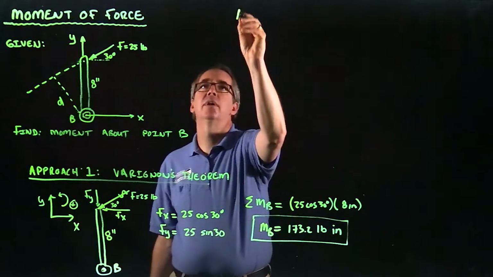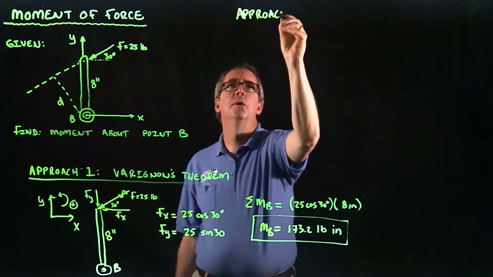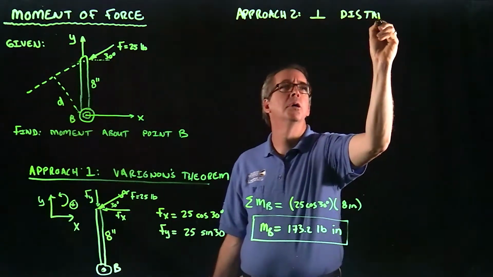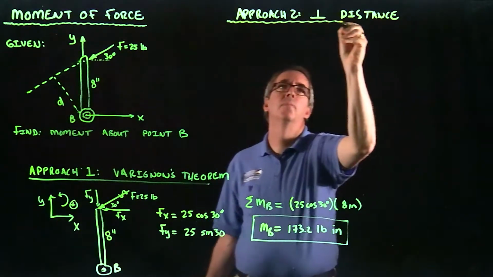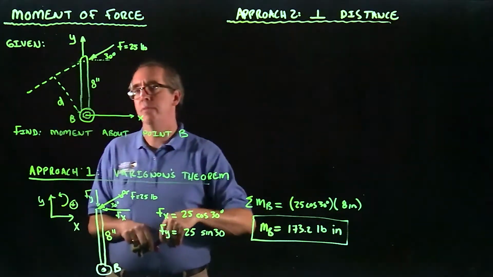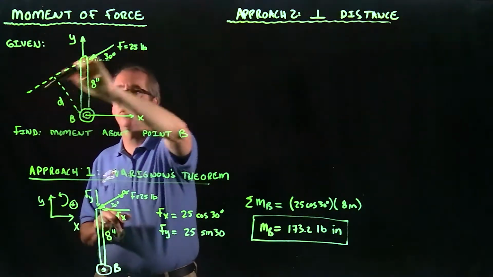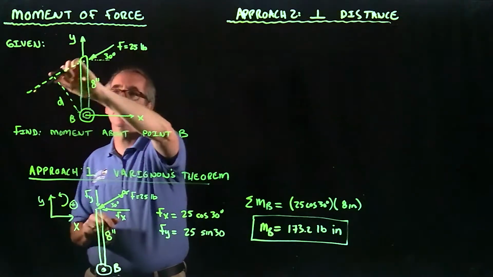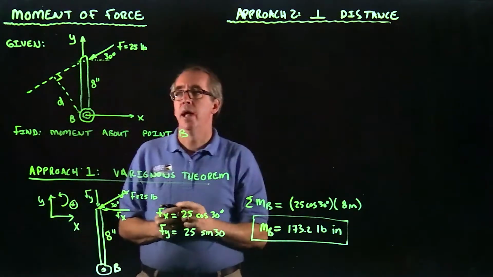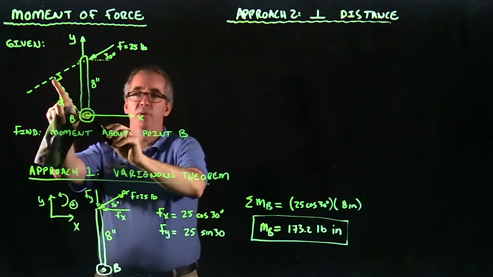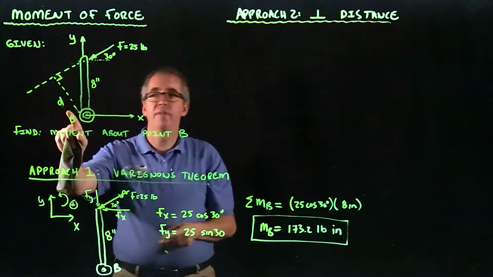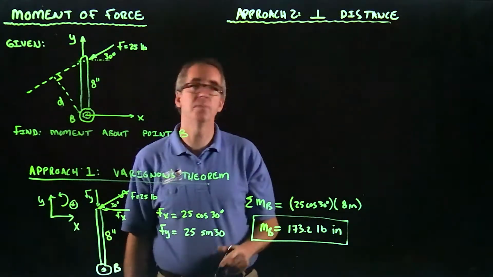Okay. Now let's look at approach number 2. I'm just going to call this the perpendicular distance. And so what I have on the diagram shown is that, if I use this idea, remember there's this principle of transmissibility, which states basically that we can look at this force along this line of action. Okay, so if we look at this force along this line of action, there's a point at which we could have a perpendicular distance. So this angle here would be 90, it's orthogonal, right? And so if we look at this line of action here, there's a point in which we could take the moments about B and we could have this perpendicular distance D. Okay, so that's what I'm going to solve for now. I'm going to try to figure out what that distance D is and take advantage of the fact that I can use this principle of transmissibility.